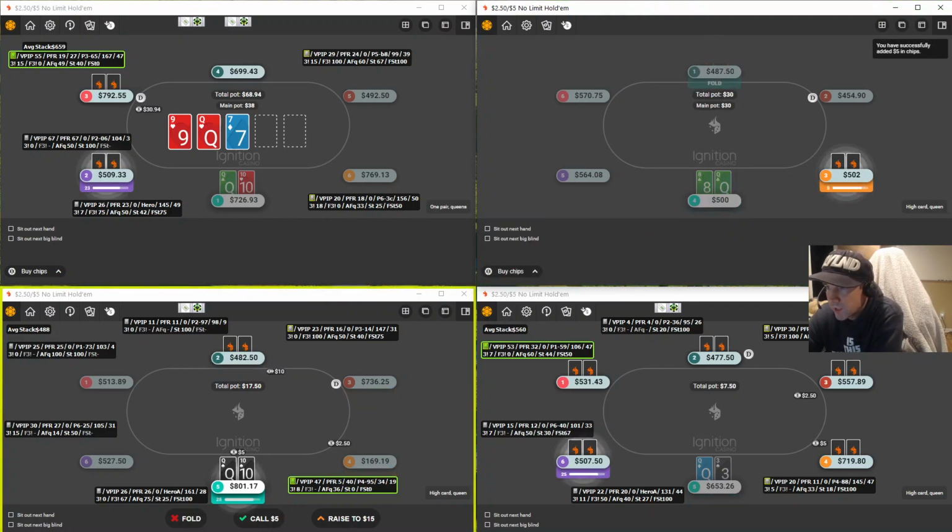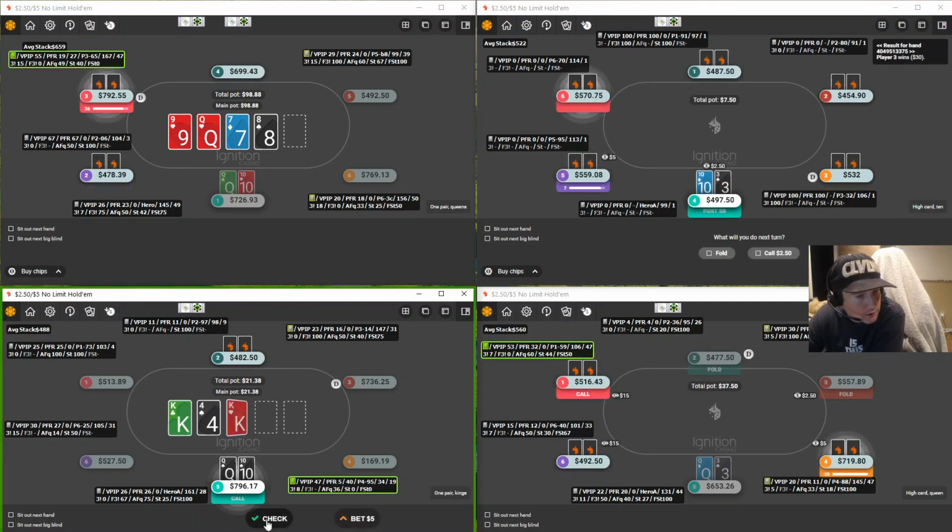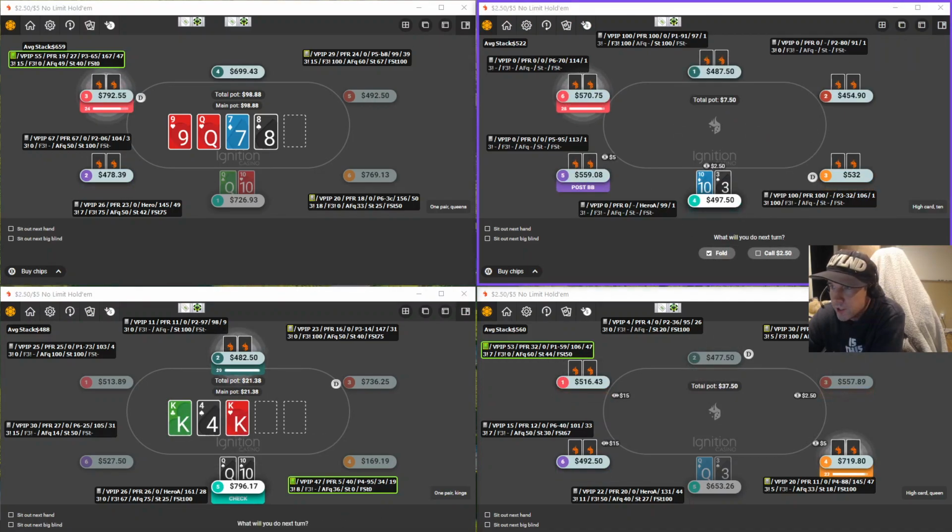Get a min raise from the cutoff in the lower left-hand table. Defend for a call with Queen 10 suited. Check range to the in-position player.